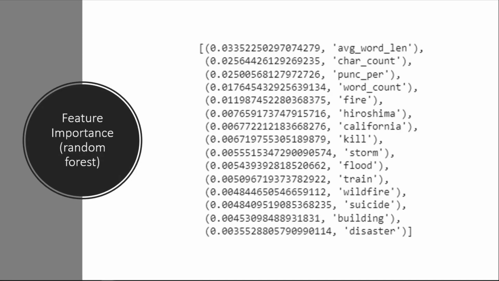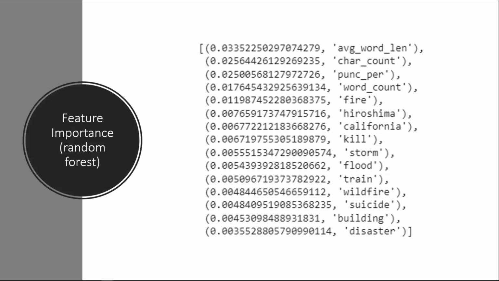An additional interesting investigation we performed pertained to feature importance. We were able to extract the top indicative features that point to a tweet being about a real disaster and found these to be the results. We see here that it appears our feature engineering step had a positive impact in the predictability. While many trigger words you would expect to be related to disasters also appear to have high feature importance, like fire, kill, and the word disaster itself.